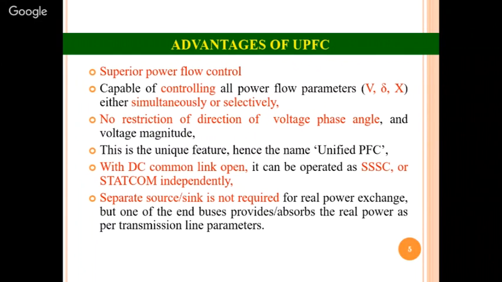Another thing is that there is no restriction on the direction of the voltage phase angle and voltage magnitude. So this is the unique feature. That is why the name unified power flow controller. I'll not be going into much detail because in the morning session you've already been discussed in detail all these things. But because the DC common link is open, it can be operated either as SSSC or STATCOM independently. And as I said, a separate source or sink is not required for the real power exchange.